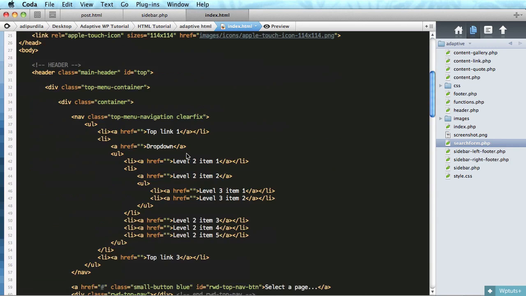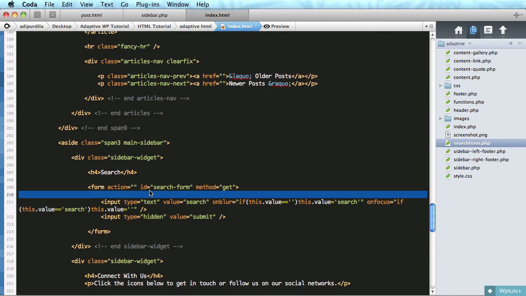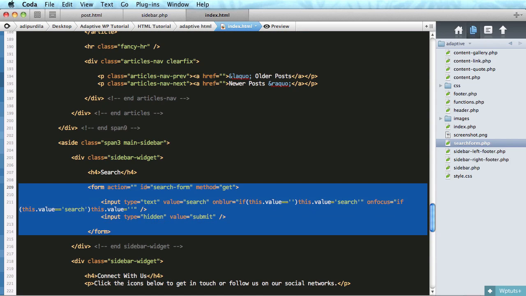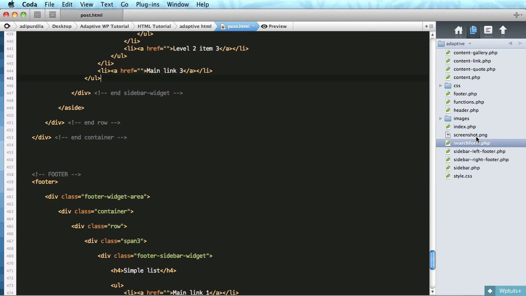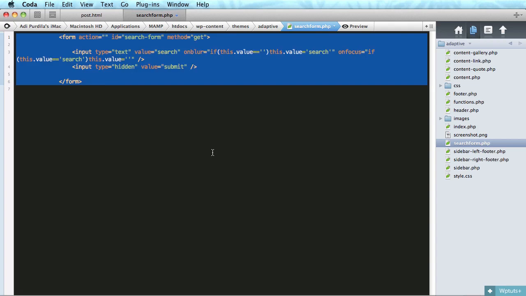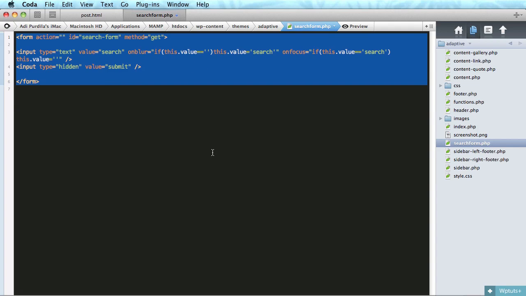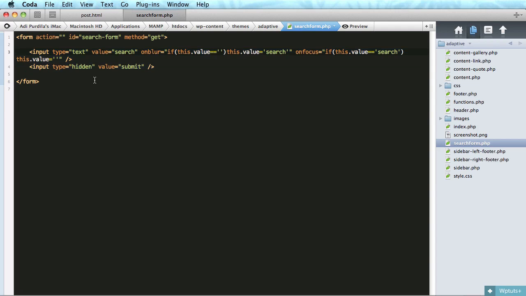So open index.html, let's grab its form as we originally made it. Okay, so in searchform.php, there are two things we need to do. First is set the action to the home page of the blog.